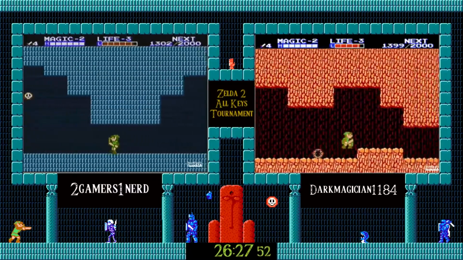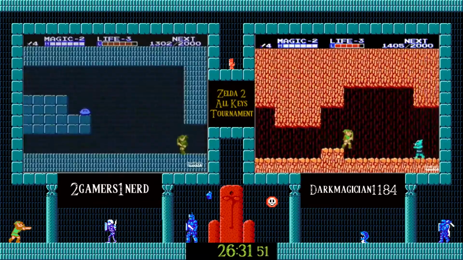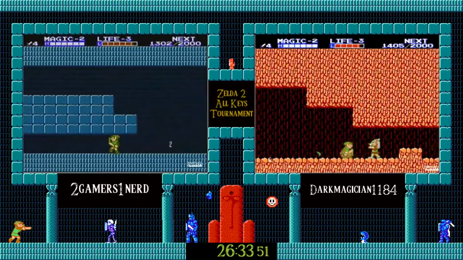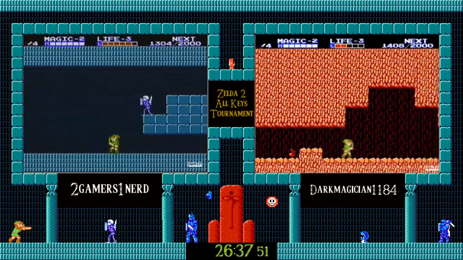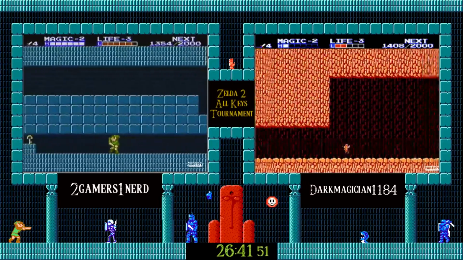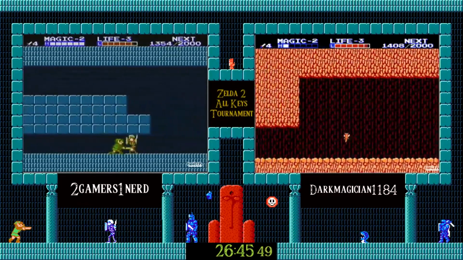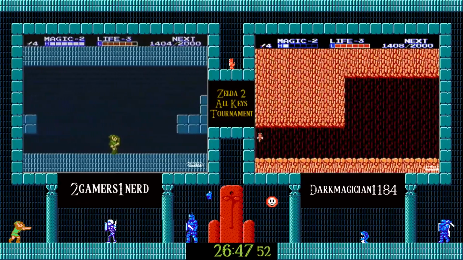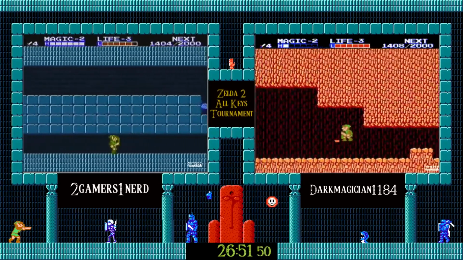I'll catch you up. JSR, 2Gamers1Nerd, or James, as he's referred to, is in Palace 2 right now. He's grabbing the second of the keys in the dungeon. Dark Magician is on his way to Heart Container Cave. Actually, he's in Heart Container Cave now. All right. Yeah, I can see him. I got him up. So it looks like 2Gamers1Nerd has at least a minute or two lead there.